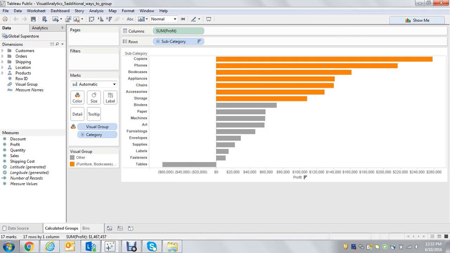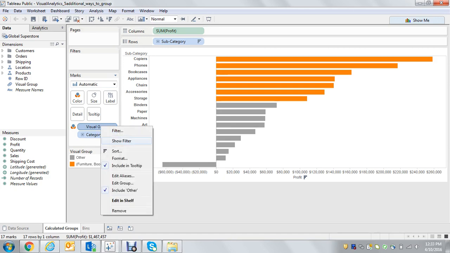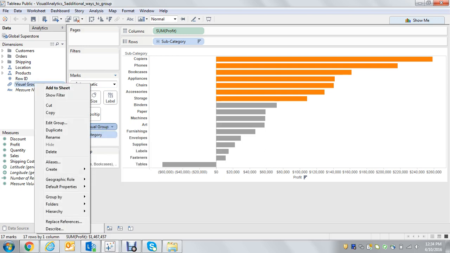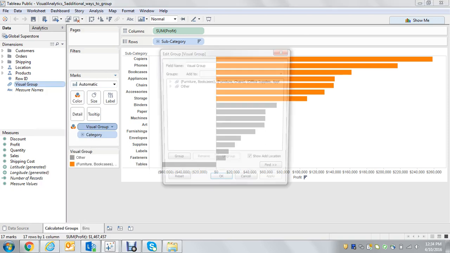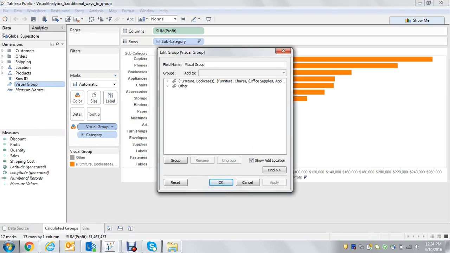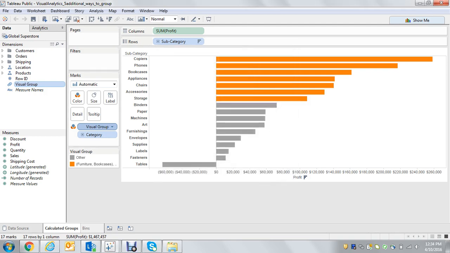Okay, this is actually a very interesting exercise. In this exercise, the sample that's provided is actually a visual group. It was created visually. So if you look at the group here, the visual group, and we select edit group, it has some members in it, so the members were selected visually. But the amount, let me select the amount. Let me show you on the label, put that on the labels.